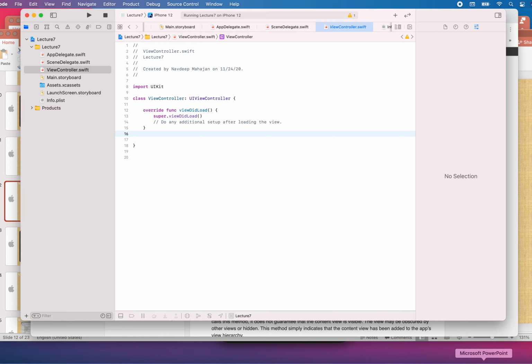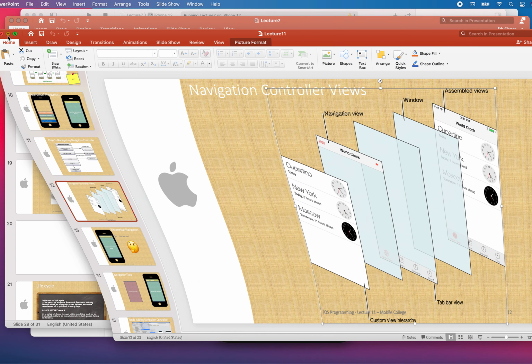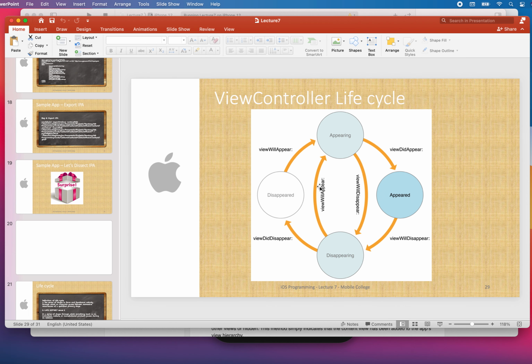Now, once your view controller has been loaded, a bunch of lifecycle methods are going to get called. First is that your view controller is going to appear at some point in time. Just before your view controller appears, the viewWillAppear lifecycle method is called.